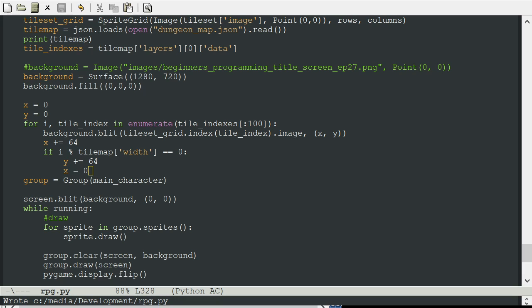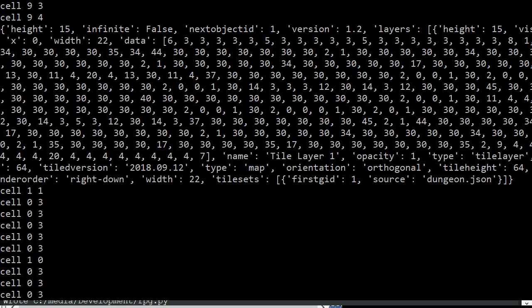6, 3. Show. Okay, so 6 should be the next column. So 1, 0. Not 1, 1, it should be 1, 0.